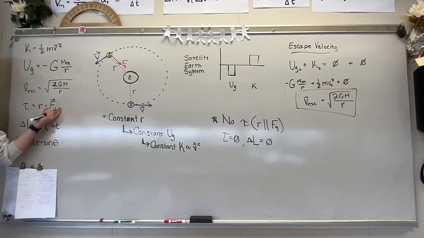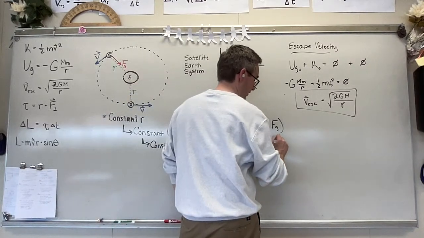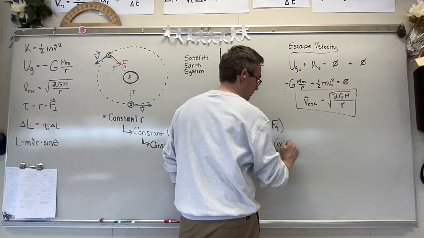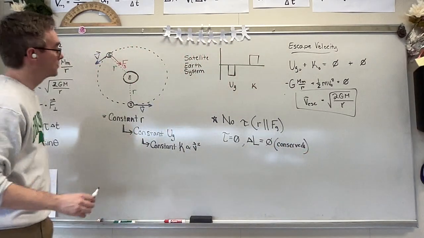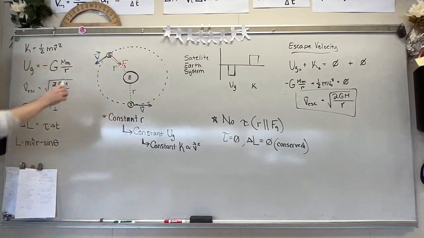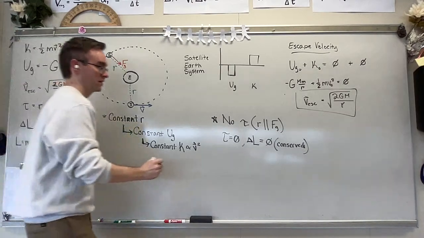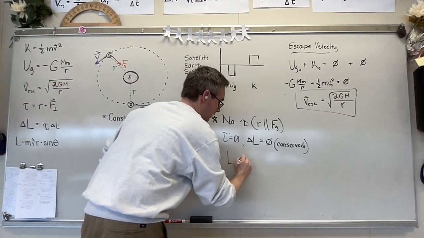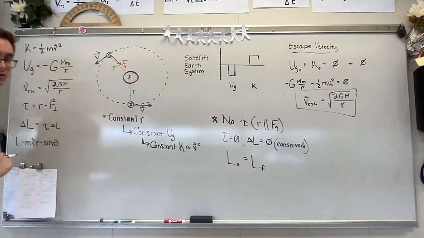These are parallel. This would be essentially the sine of 180. The sine of 180 is 0. Since this is 0, we have that change in angular momentum is going to be 0, which means we know that that angular momentum is going to be conserved. So as it goes around, that velocity is going to be the same. And we're going to do this in a moment with another example here, but the angular momentum at the beginning is going to be equal to the angular momentum at the end because it is going to be conserved, right?